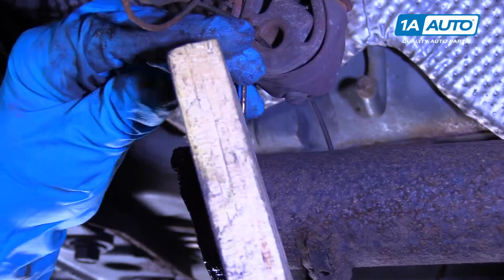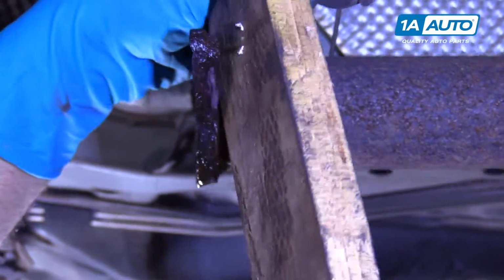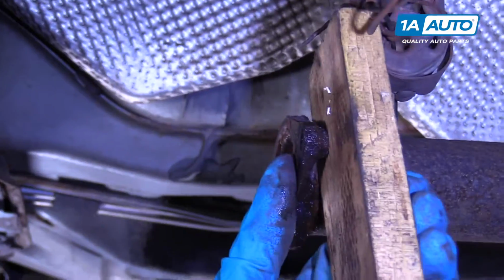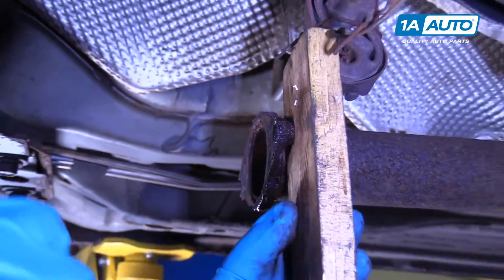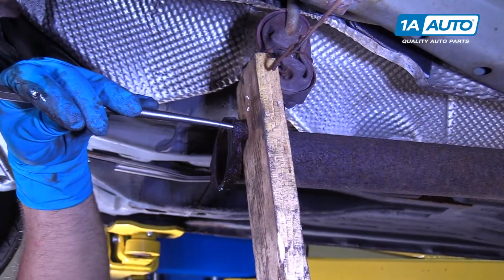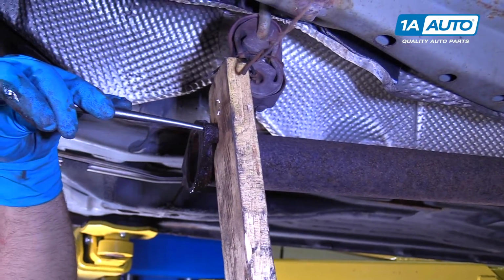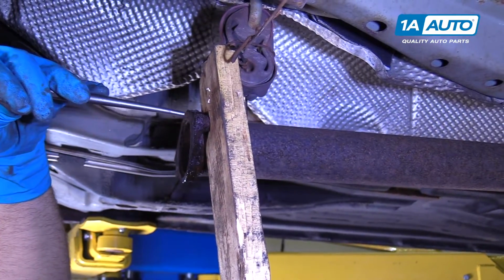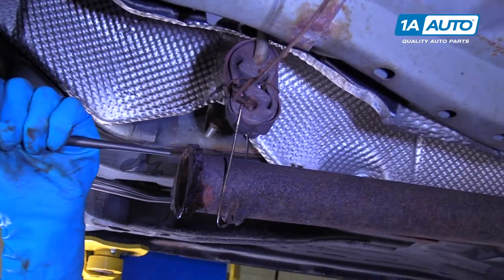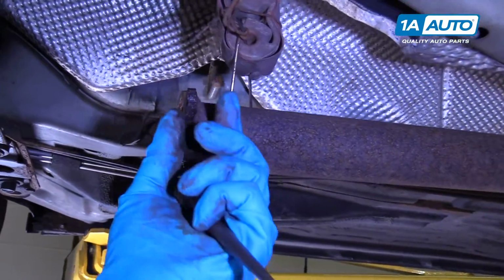So I'm going to try to hold this with a block of wood back here so that I don't break the flange. All right. So I'll use a punch and a little hammer, and I'm just going to tap. See what happens. Yeah, it's coming out. Pull that wood out of the way. There we go. Now I didn't have to drill it. So there's a little bit of metal on there.